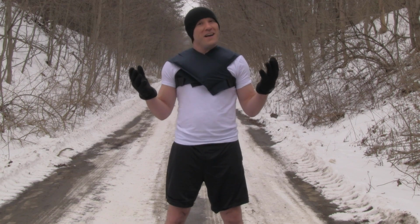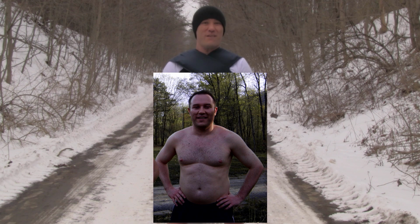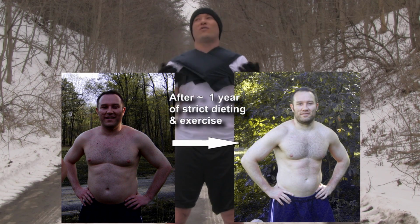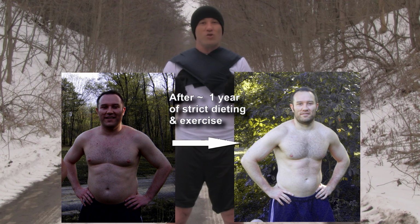Eventually, I stopped working out, I stopped with the cold exposure, and I got fat. By 2010, I looked like this. Now, I had a family history of obesity, heart disease, and early death, and I knew if I didn't do something, I would end up dying young too. So I started working out, started eating healthy, but it's such a slow grind, so slow going. I needed every shortcut available.